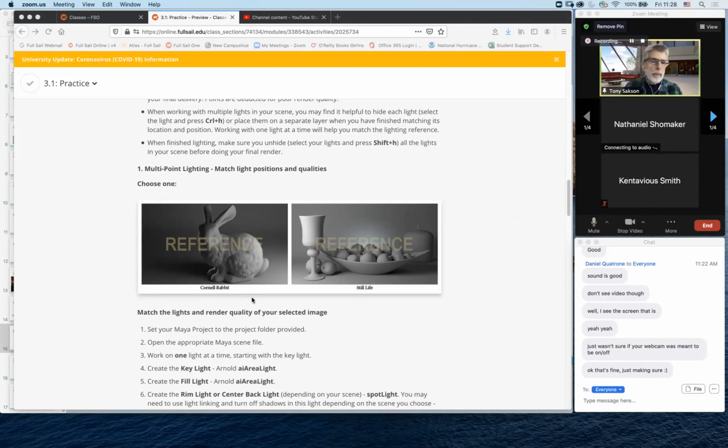That's really not a problem with modern computers, but in the day, if you remember us talking about them doing Toy Story, that was a big deal. Anytime you had a lot of polygons or a lot of texture on your screen, that all took power from your computer. So anyway, you've got a choice of the Cornell Rabbit, which uses 3-point lighting.